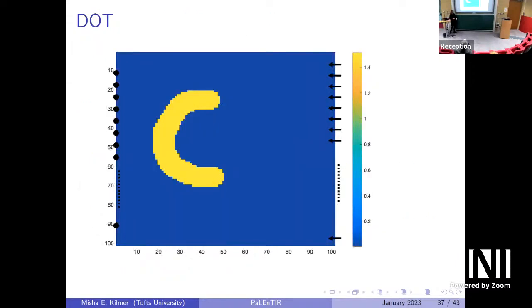So this is a 2D example, but what I want to drive home is the fact that we have limited sources on this side, limited detectors on this side, and nowhere else. So they don't exist over here and over here. And so you'd think that this would be hard. Light is diffusing in through the media from this direction. To really see this concave region in here should be very hard, and it was very difficult to do with our original version of PALS.